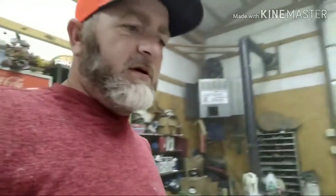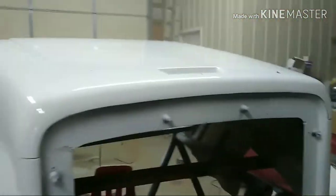All right, y'all. Got a coat of clear on. I'm not going to bore y'all with a time-lapse of clear, but I'm not happy. Not with the paint — paint's coming out good, but freaking bugs, man. Already got a spider right there, bugs right here, some bugs over here. Good Lord, getting bugs all in it, Dan Dan. Got a spider right up there — it's going to be time to travel, spider. But that's the first coat of clear and it's looking good. Fix by another coat of clear and call it a day.